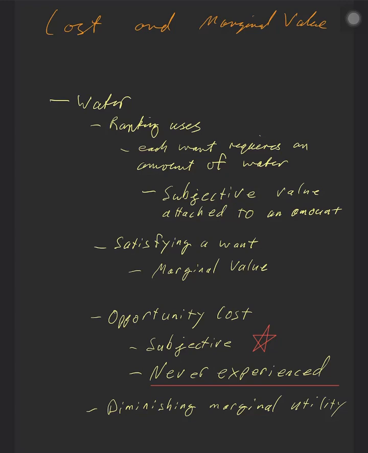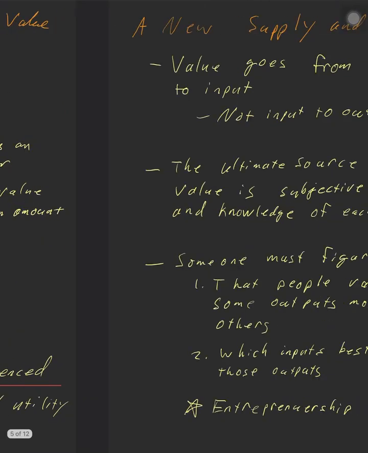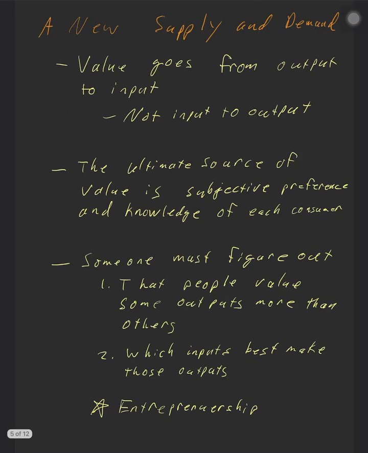Although we can say that a marginal utility always declines as we obtain successive units of a good, we can't put a number on that utility because we forwent that choice. The value there is subjective, but it's also expected. This takes us beautifully into a new way to think about supply and demand.